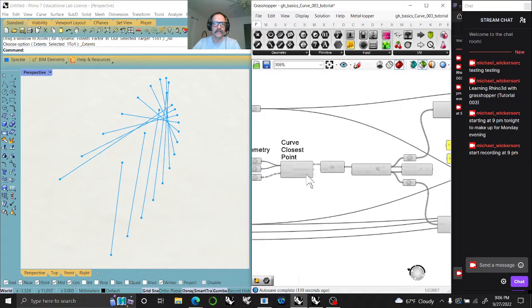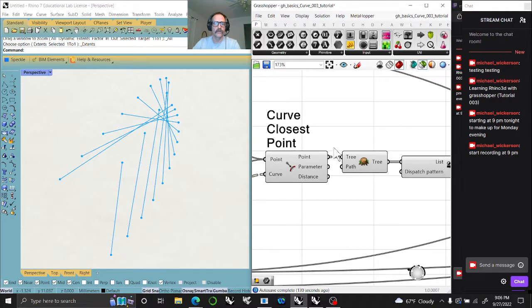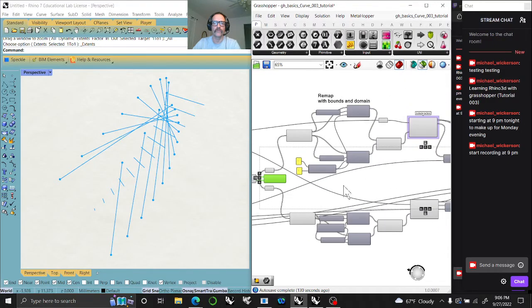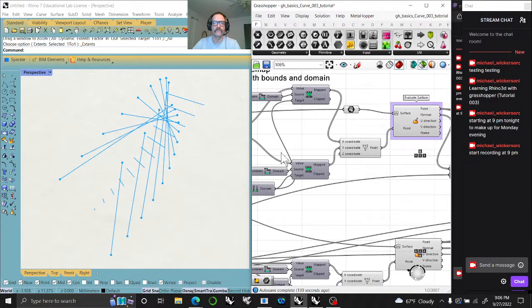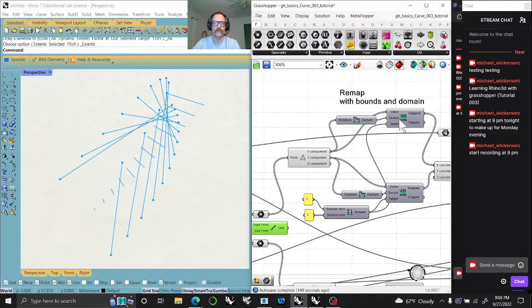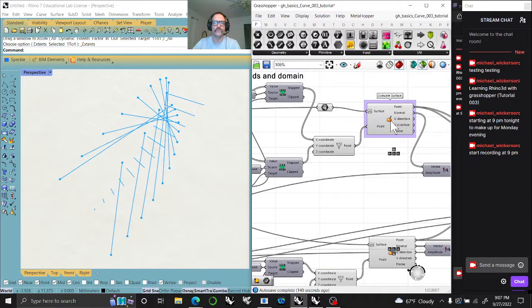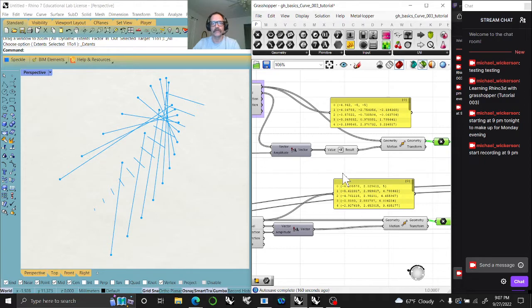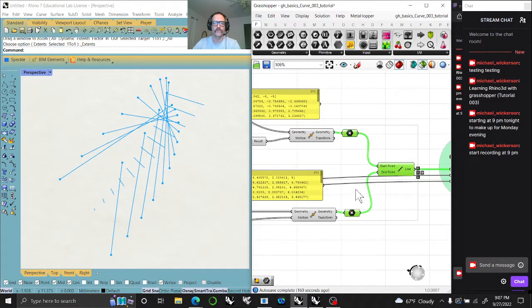It basically clusters in the use of curved closest points. It analyzes them on the surface like this, and then I'm remapping to the surface using a very small algorithm of remapping domain and bounds, and then using one of the most powerful nodes for surfaces, which is evaluate surface, that gives you all of these. I wouldn't want to script evaluate surface in Python or C#. It's possible. It's just there's such a node that's so efficient here. Why not use that? And we'll get into that when we get into our chapter on hops. And those are those points directed by it.